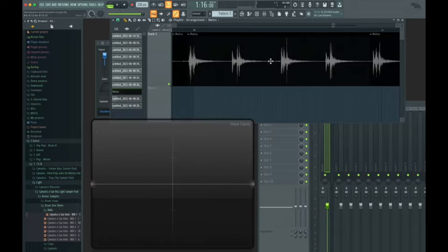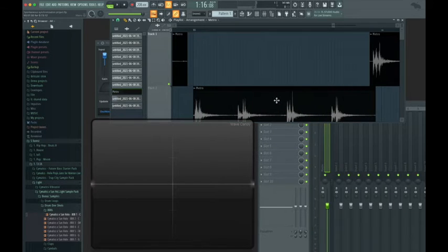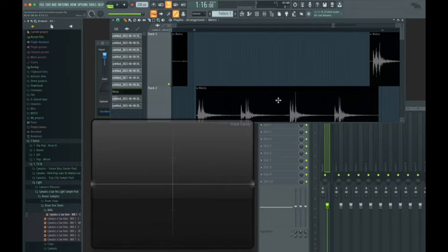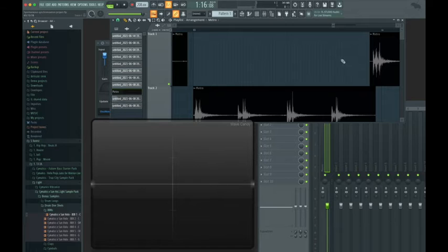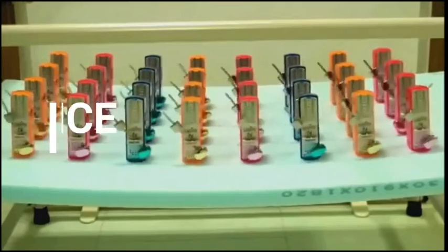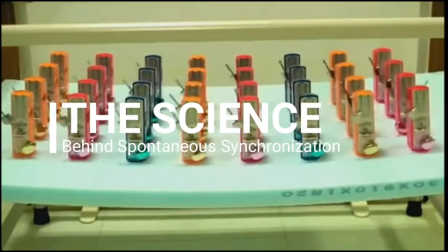If I take a slice of the audio sample and drag it to the corresponding grid, what we can see is that the general shape of the peaks when everything is synchronized is pretty much aligned with the grid of the DAW. What that meant is that the synchronized BPM of all of the metronomes is exactly the same as when they first started out, which is also 208 BPM.